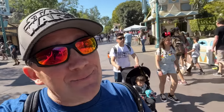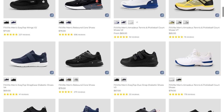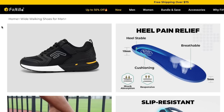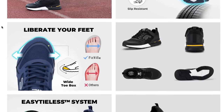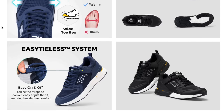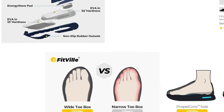When you come to Disneyland you'll be doing a lot of walking — I average 25,000 to 30,000 steps a day when filming here. A rep from a shoe company called Fitville reached out and asked if I'd try a free pair and share my thoughts. I picked my own pair of walking shoes from their website. From the moment I slipped them on I noticed how comfortable they were — I actually let out an audible 'oh wow.'